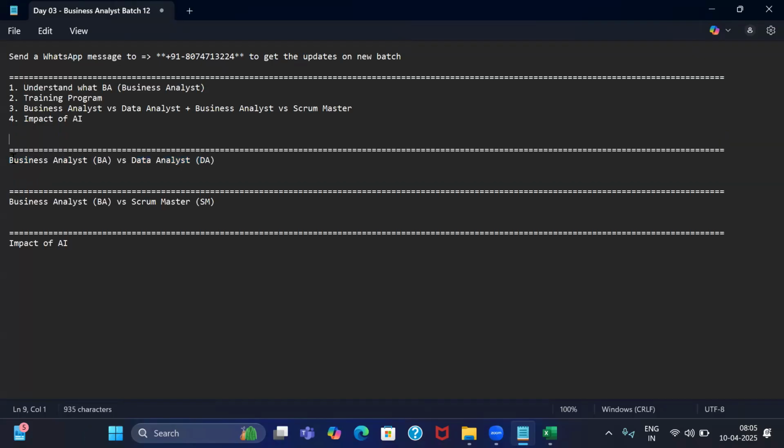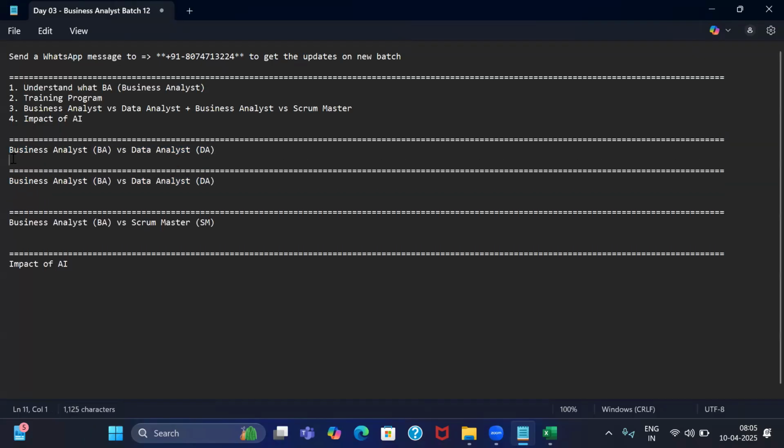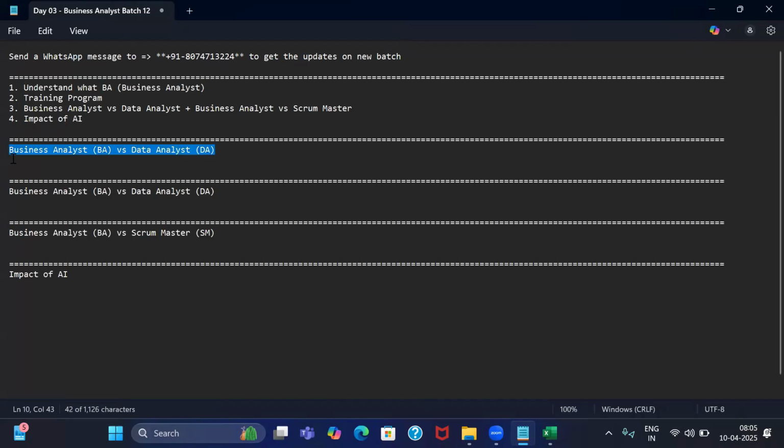Now, before we get into difference between business analyst versus data analyst, I will just give you guys a quick overview between what type of work is typically being done in the IT industry. It will help us understand the difference between a business analyst and data analyst in a more effective manner.